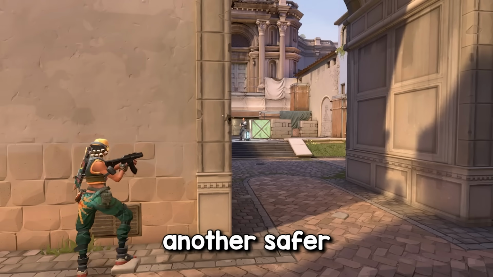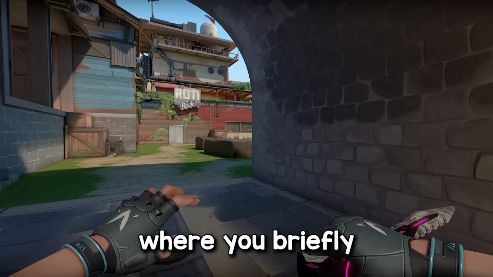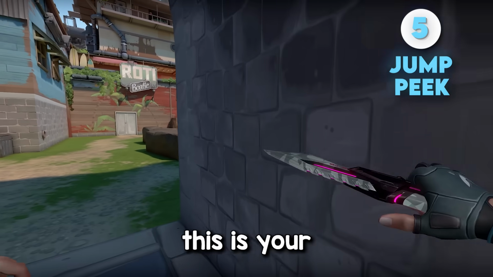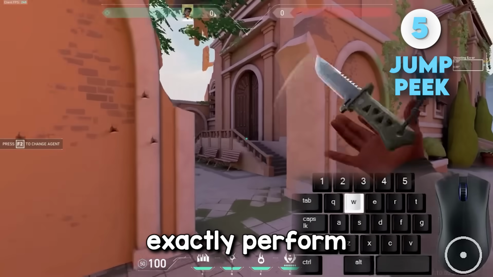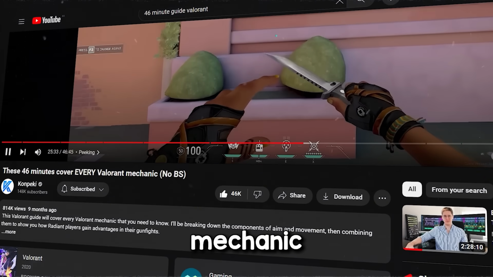Instead, there's another safer, more effective way to get that same information, that being the jump peek. Jump peeks are where you briefly jump around an angle in a circular motion to spot your enemies while not making yourself an easy target. In case this is your first time hearing about it though, it is definitely the hardest one to execute mechanically. If you need to learn how to exactly perform each peek, I made a 46-minute video that covers every Valorant mechanic, so go check that out.